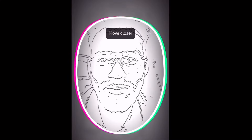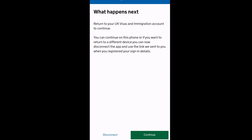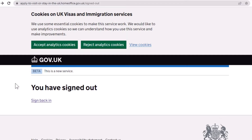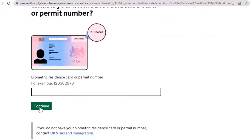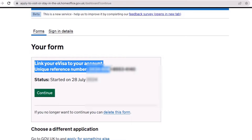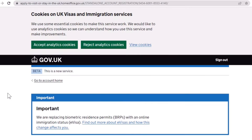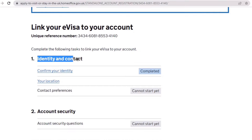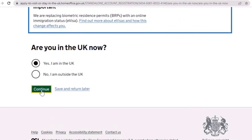This is a very basic and simple process. After chip scanning you scan your face and take your picture. Then it asks whether you want to continue on mobile or laptop — to switch to laptop you disconnect from mobile. Your identity is confirmed using the ID Check app. Sign in again to your account, go to 'Biometric Resident Permit', and it will take you to the form page with your reference number and status.